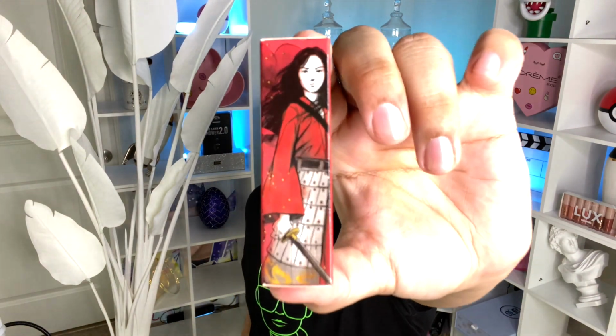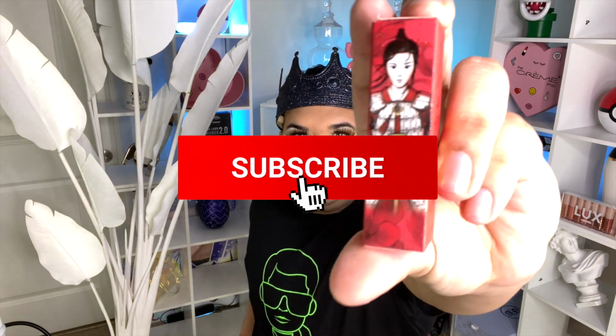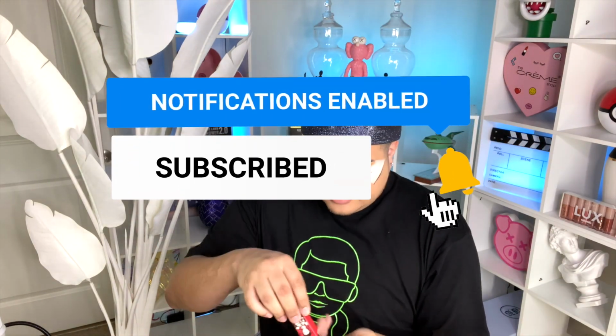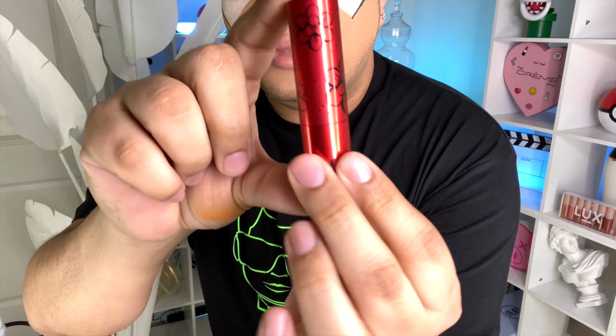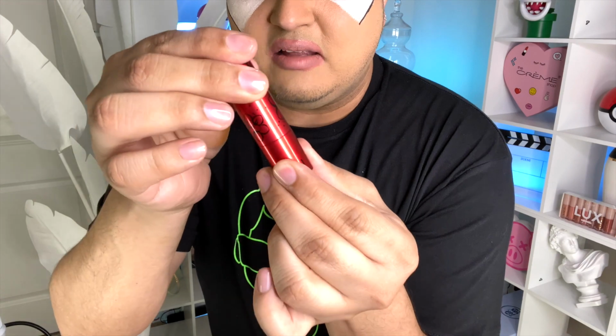Before we get into the palette, and again, it has that whole theme, I just wanna show you some of the stuff. You get this right here, that's the packaging, very beautiful artwork, and it's a gold foil. That's pretty nice. Then I'm gonna open it up here. This is the only lipstick I've opened up, and surprisingly, it feels very heavy. I feel like the people at Colourpop must have really been Mulan fans, because of the level of detail, at the bottom and on top of the cap, and then you open it up and watch. Oh, I love this, so satisfying.